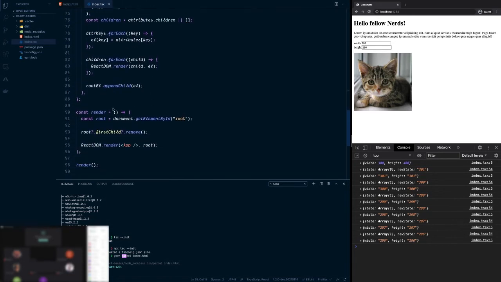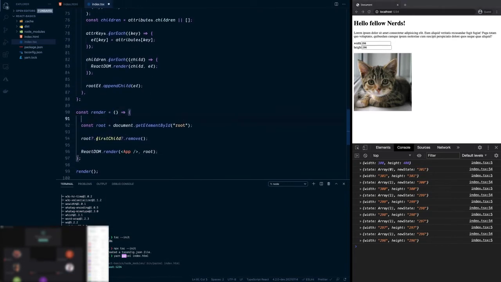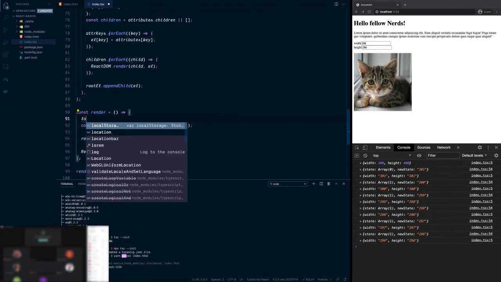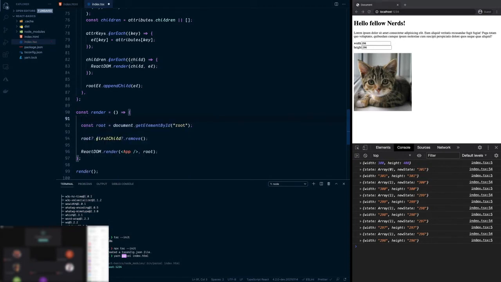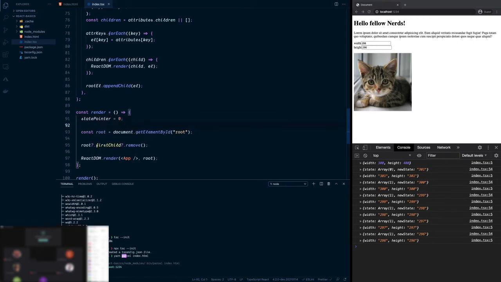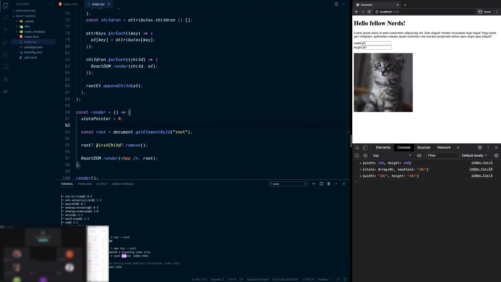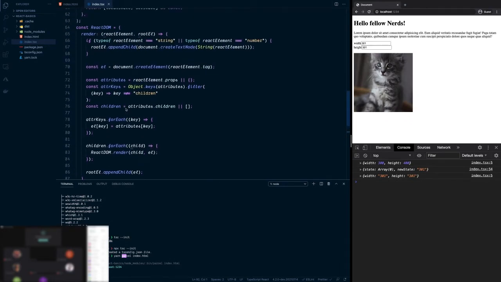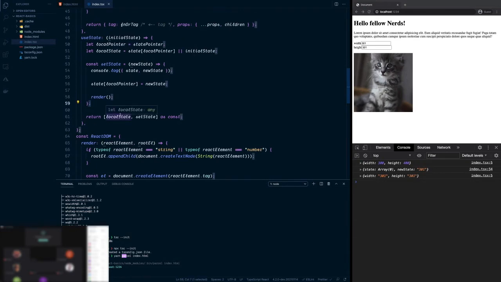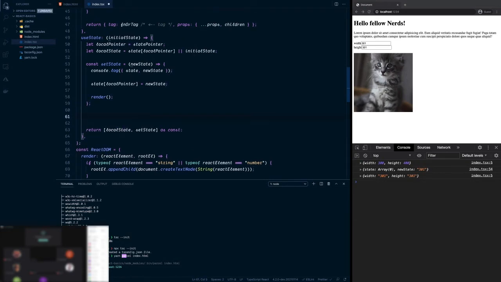And this is because on each render, we basically need to update our pointer back to 0. Oh, it's still not working. Yeah, of course, after this, we need to increase our local pointer. So for every useState call, we need to increase our pointer, right?